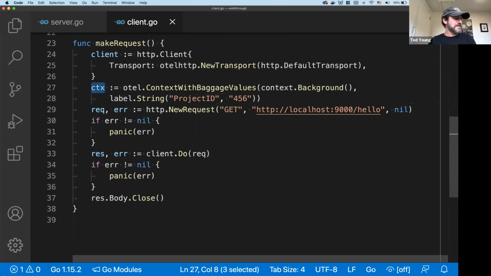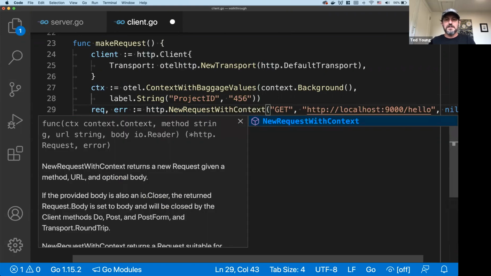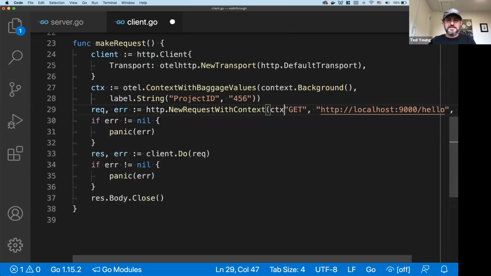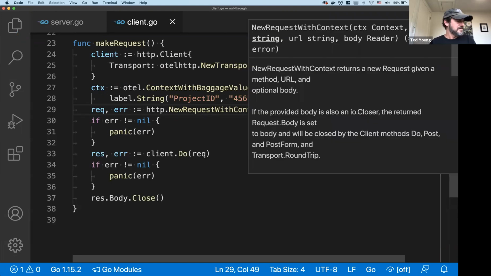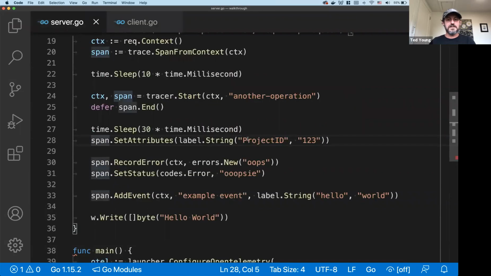So we now have a context that has our baggage values in it. And then we need to make sure that gets into our HTTP requests. So we have to switch to using the context versions of these things, so we can pass the context in there. And that should cause us to start sending this project context.